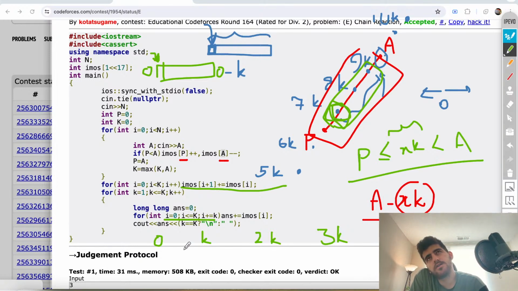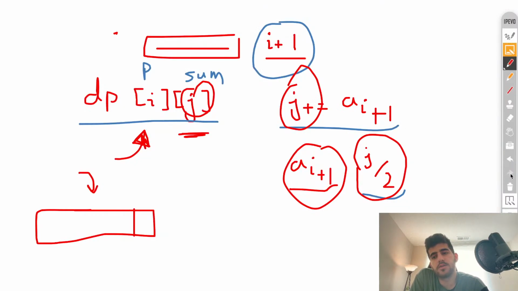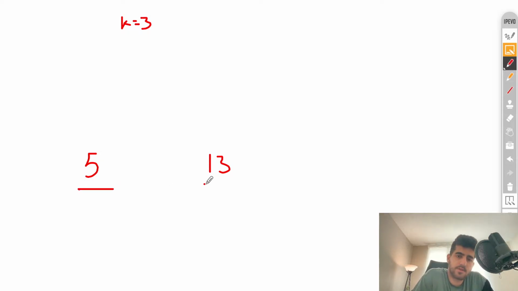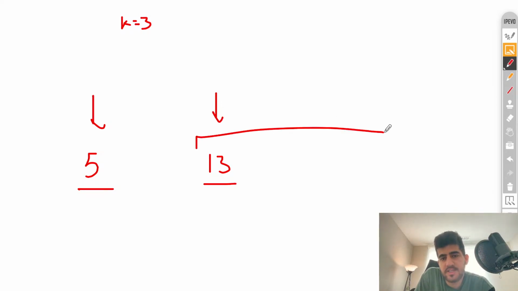Yep. You know, for example, when k is, for example, 3, and we have two numbers like 5 and 13. There are two consecutive monsters. The first one is 5, the second one is 13. I want to see how many intervals I should start from 13. I know that each one of them is an interval, and I calculate each interval in its leftmost cell.